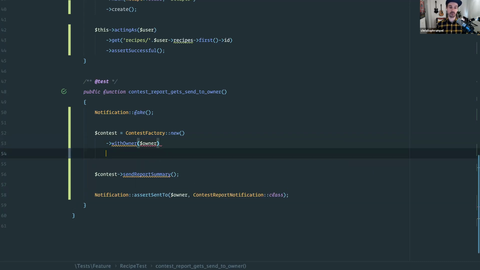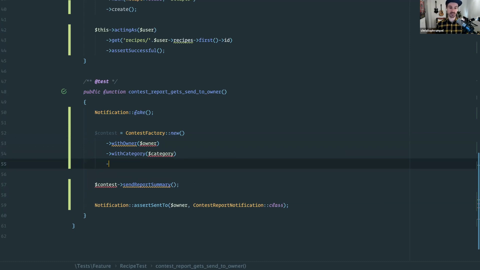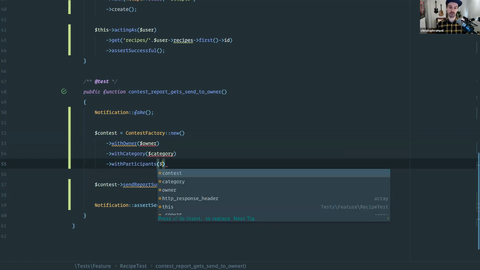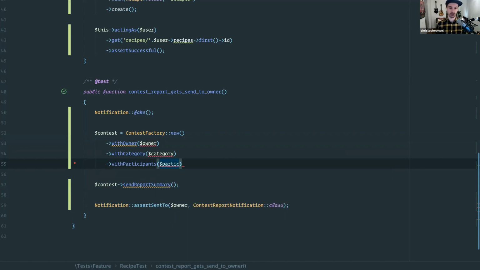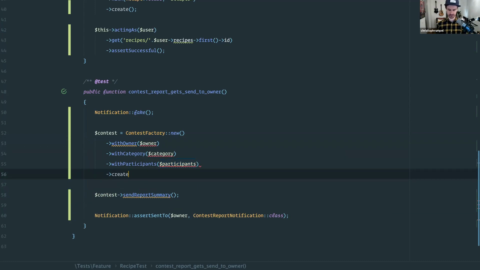And then maybe something like with category, and pass in a category. And then maybe also with participants. So these are all things that we know that we need for our contest in order to store it to the database. Participants. And then create it. So this would be one approach.